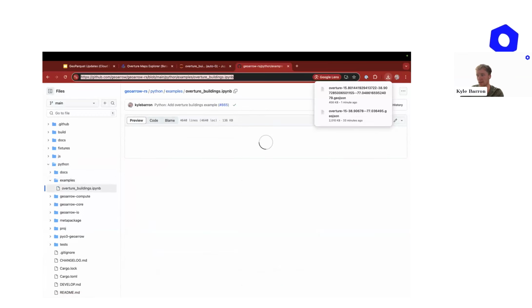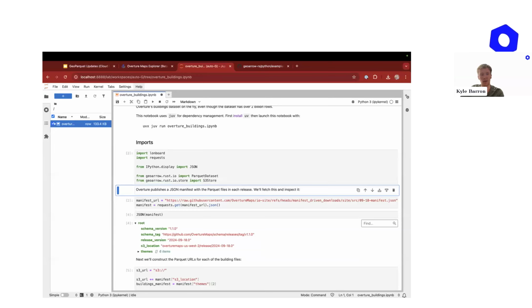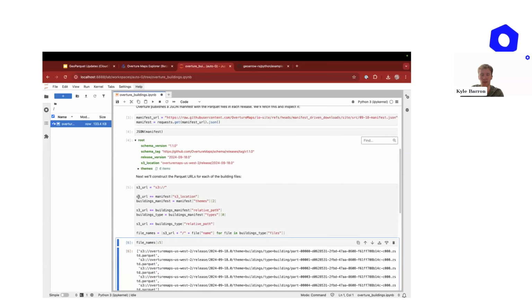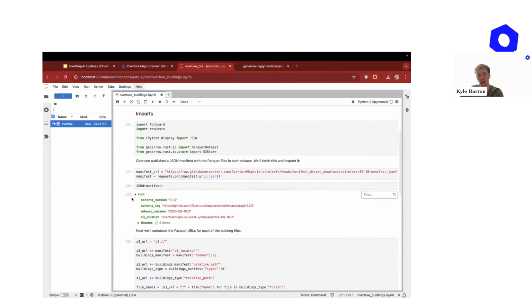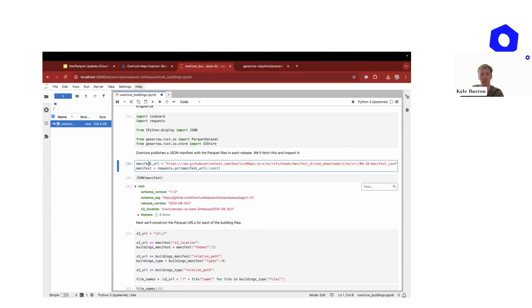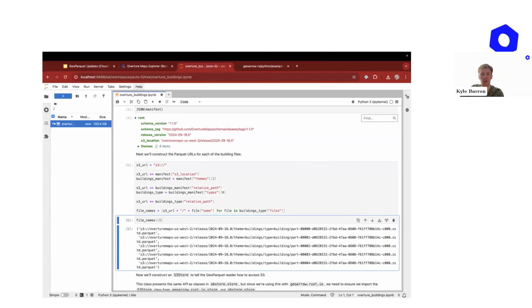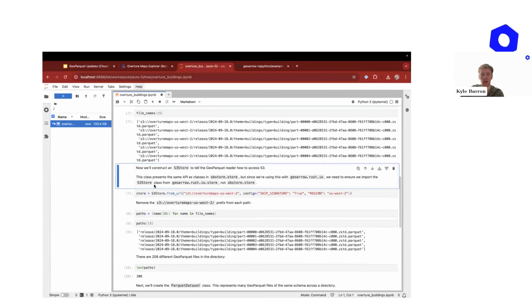I'll put this in the chat. But this uses the beta version of a library I developed for working with GeoParquet files. That's a Python API, but uses Rust under the hood. And so this loads the data manifest from Overture and constructs these files. There's actually 200 of these GeoParquet files.